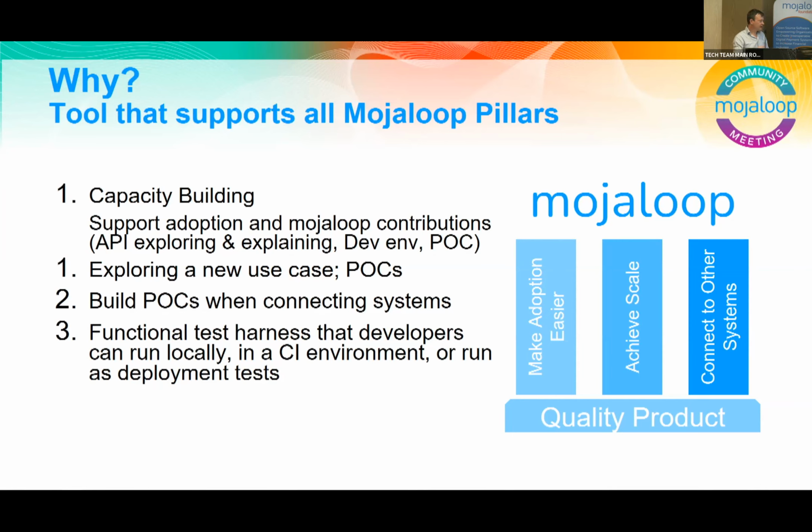And then finally, those functional test harnesses on the, oh, did I miss one? Yeah, the connecting to systems is pretty much the same as the adopting to scale. And then the fact that you can then turn these tests that you use when you're building the system into automated tests that run in those 3 different levels, developer, CI, and then deployment, is a very powerful concept which we use these for.